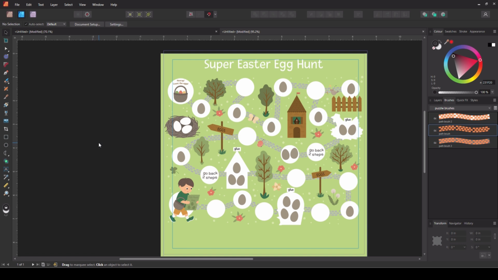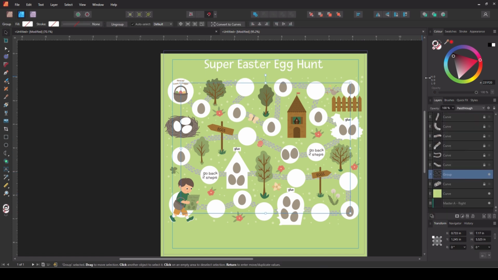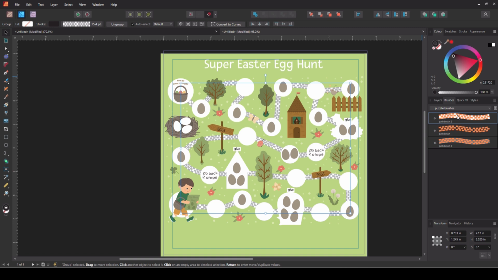And this is something a little bit more advanced, but I just want to show you what you could do with it and how you could make it. But this is a page from an Easter activity book. It's a simple egg hunt, but we've got the nice brick path going round. It just looks better than a plain one. And of course, if we go into layers and select all of the paths, we can change them into anything we want. Change the colours into whatever scheme suits your image best.